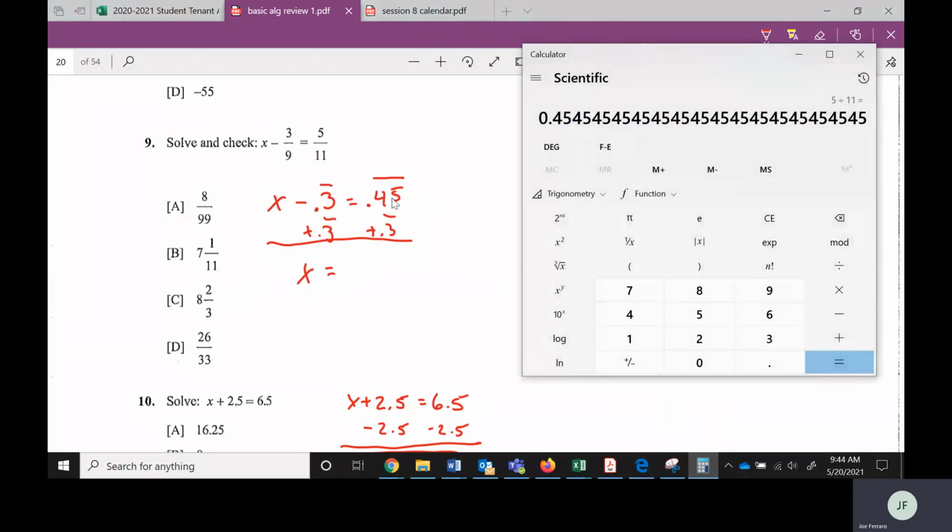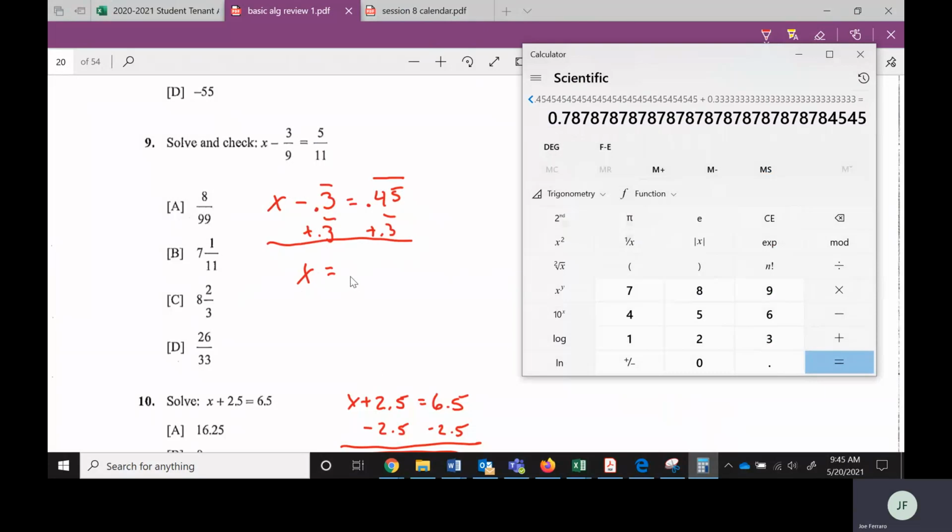Now make sure you don't just use 0.45. Now your calculator might not go this many numbers, but if you hit 5 divided by 11, it should be 0.454545 and continue on. Then hit plus. And now hit point, not just 0.3, you need to keep going. Now yours is probably going to be done right about there. I'm just going to keep going, do a ton of them. Now what you see is, and it kind of rounds off here at the end, but basically you see the pattern here, 0.78, 78, 78.